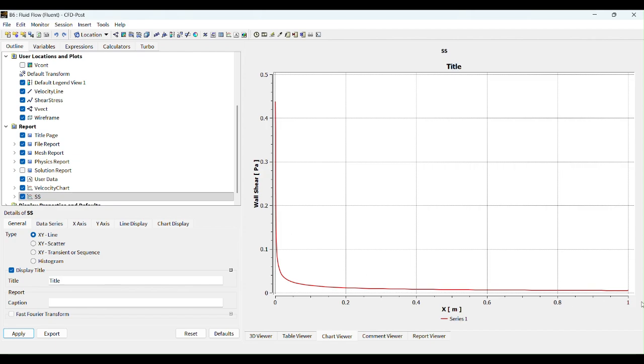Basically, our wall shear at the very beginning is really high because the way the formula works is that shear stress is equal to the viscosity times du dy.